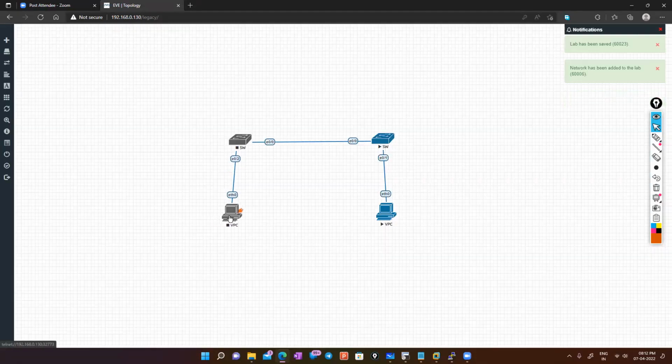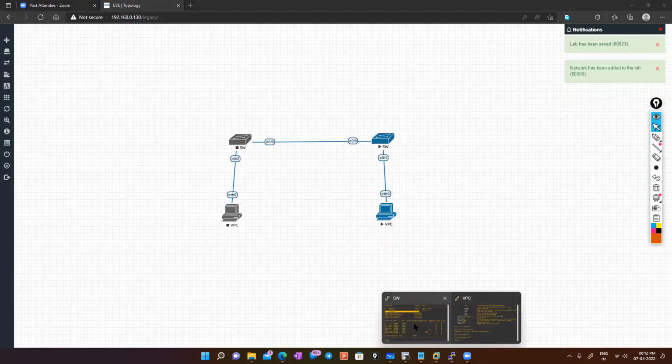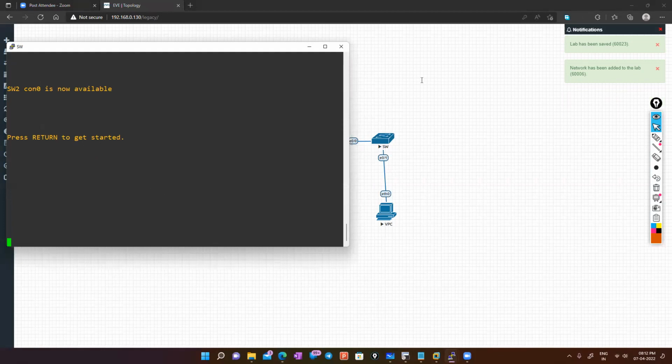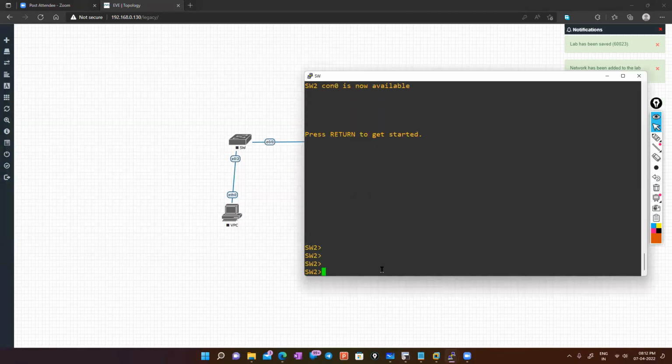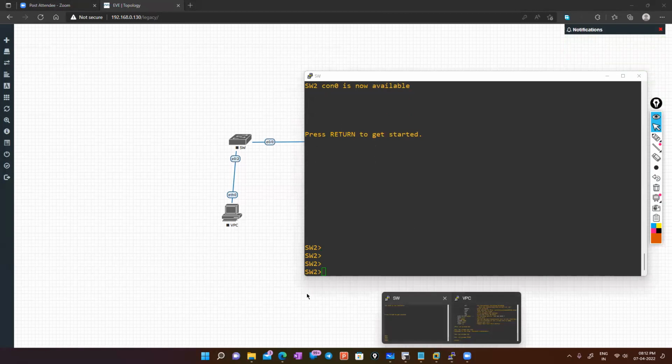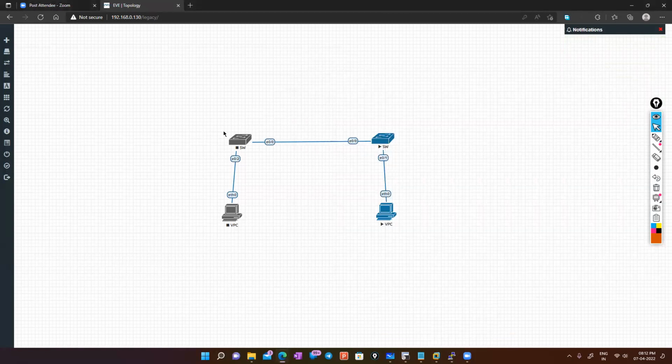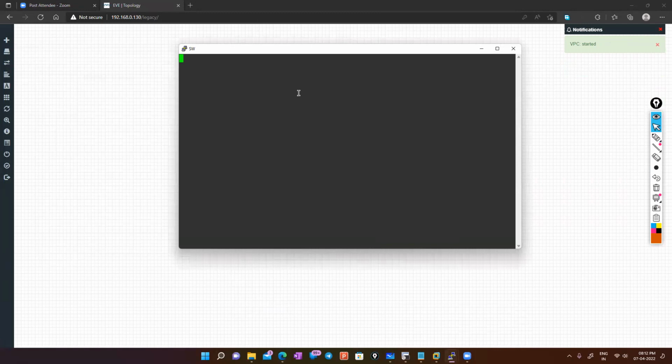So Ethernet 0/2. So I'm going to switch 1. Going back to switch 1 here. Let's turn on this device. Started. So let me open the console of switch 1.